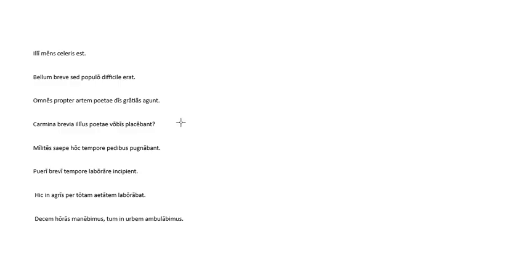We'll start with "ille mens celeris est." First, I always look at the verb. This sentence ends in a form of sum, so it's either going to be linking or the dative of possession. Est here could mean "there is" at the start of the sentence, but it could also mean that some subject is something. So let's look at the other stuff.